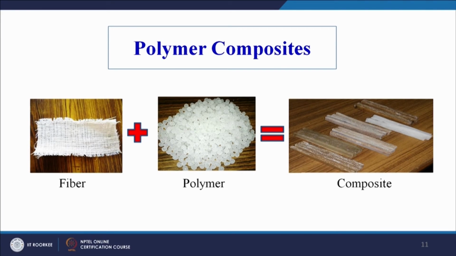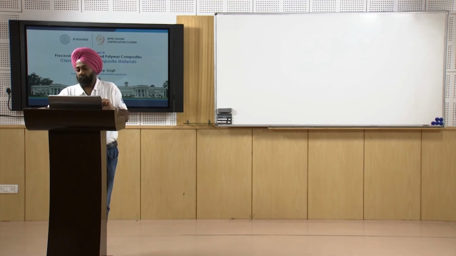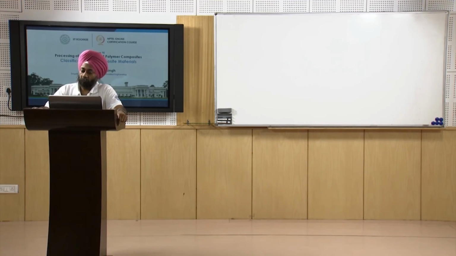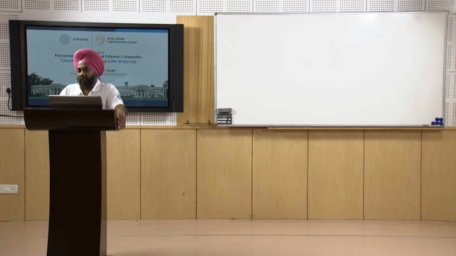And once we have the natural fibers and the polymers which are readily available, we can make a composite material. On your screen you can see the raw fiber which was shown in the previous slide, when it is woven in the form of a mat. This is a woven natural fiber mat, and it can be used as a reinforcement agent, and these are thermoplastic polymer pellets. When we combine them together, we can make engineering materials like this, composite materials which can be used for various engineering applications. So here we can see the natural fiber is acting as a reinforcement member for the polymer, and we are making a composite material, shown here on your screen. You can see that a fiber and a polymer have combined together to make a third material which can be used for various engineering applications.